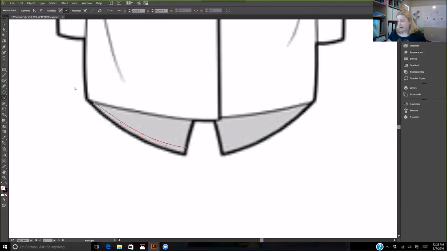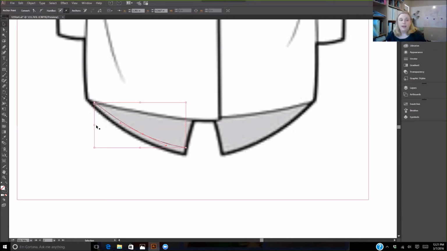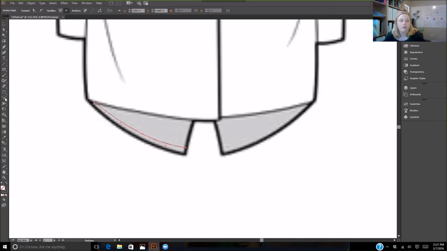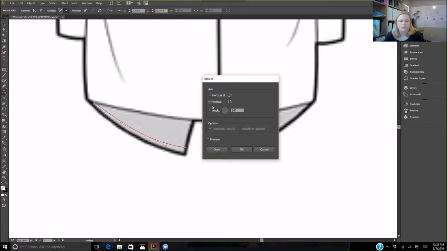So everybody remember how to use the reshape tool? Mostly. Then if you want to, instead of redrawing this line, you can reflect it. So if I go to my reflect tool, I can choose vertical and then copy.